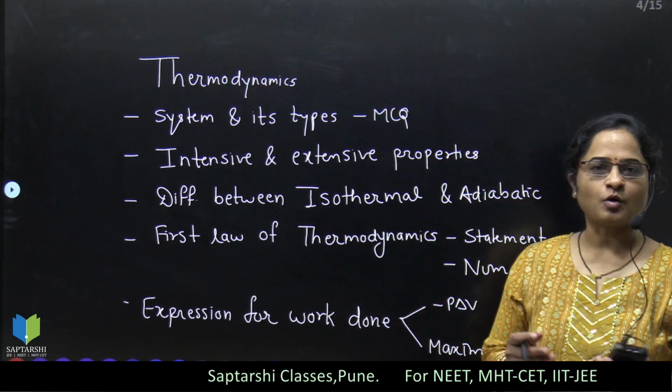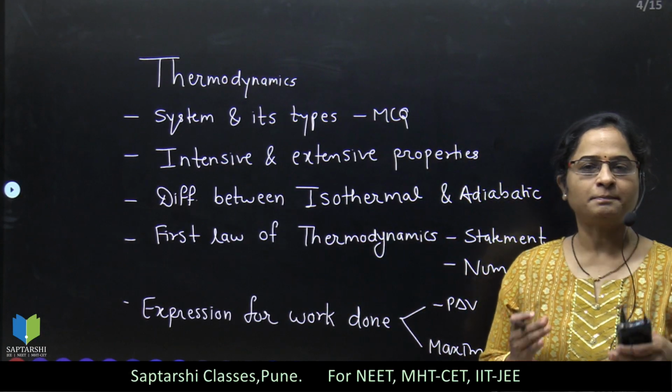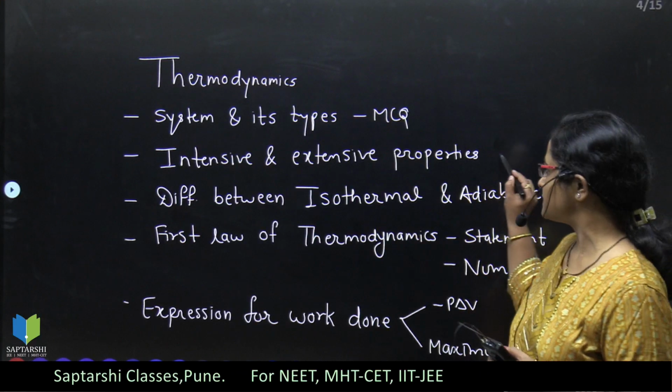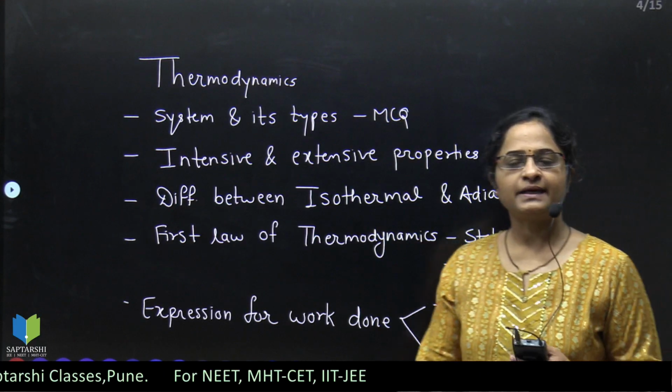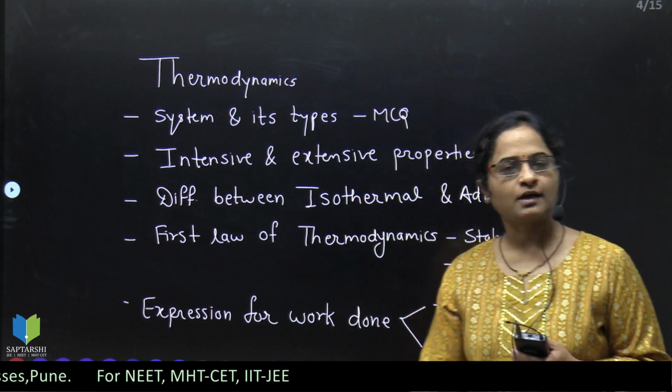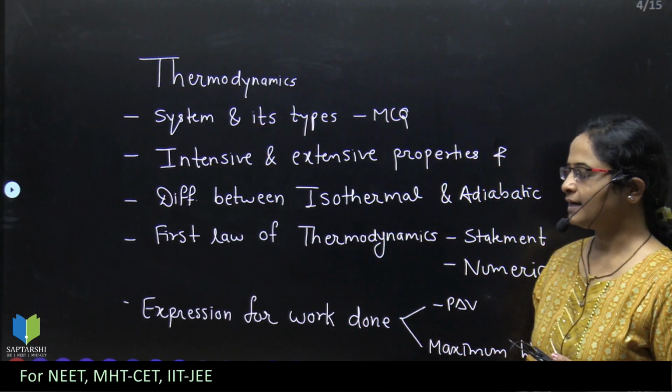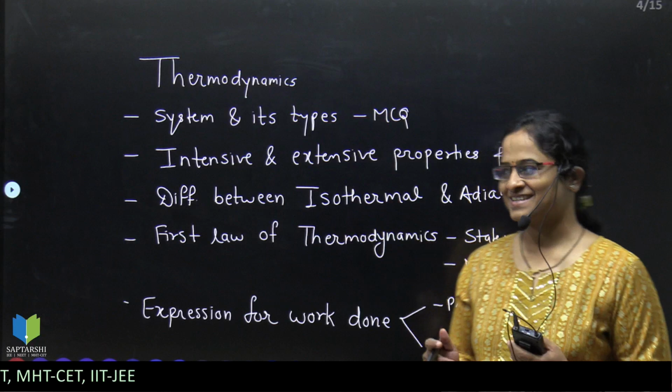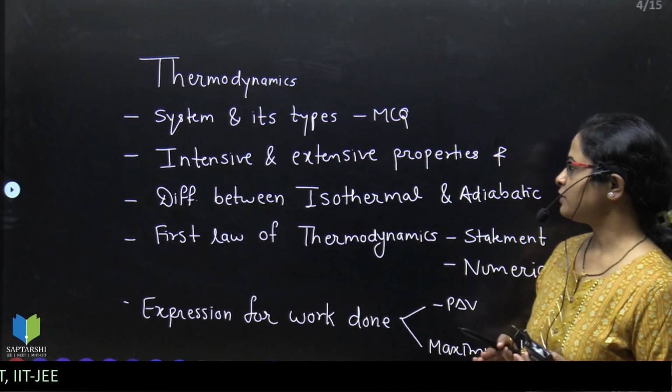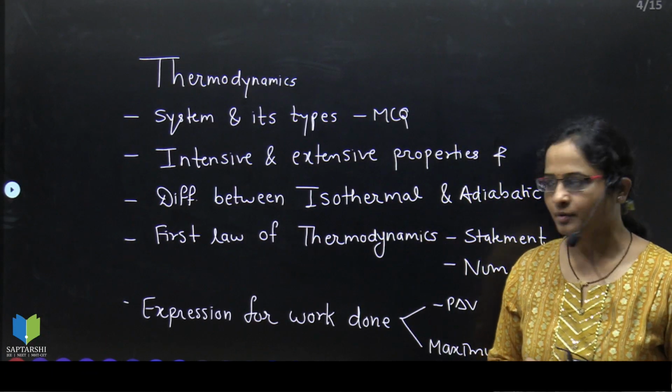Intensive and extensive property. The very important part in this particular chapter is this: कुठलं तरी example like temperature काय आहे किंवा boiling point काय आहे किंवा mass काय आहे, like that. I am sure तुम्ही हे सगळ्यांनी छान केलेलं असणार आहे. After that, the difference between isothermal and adiabatic process.